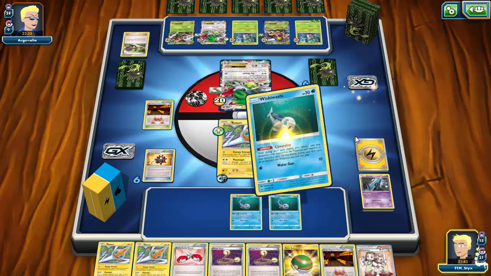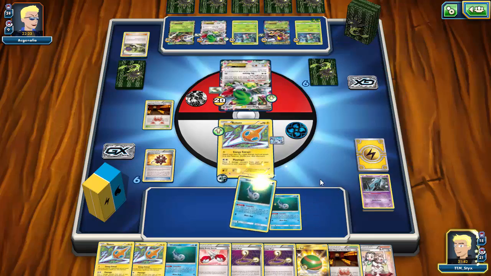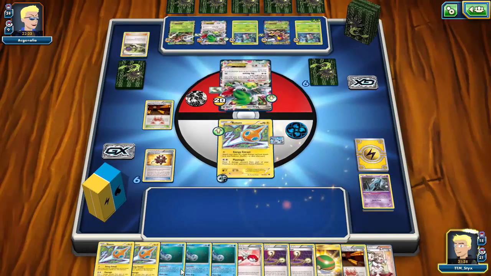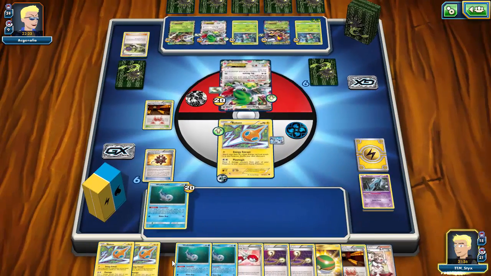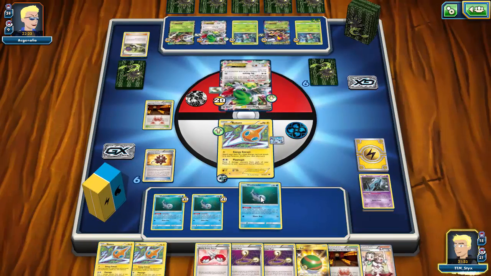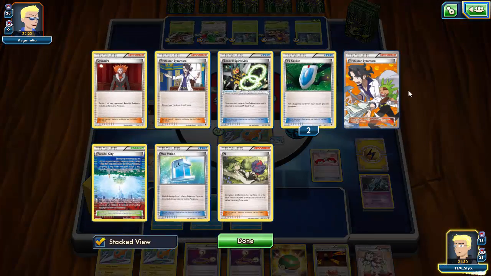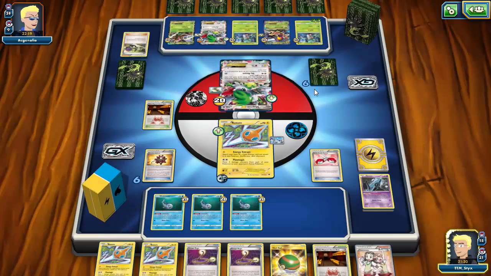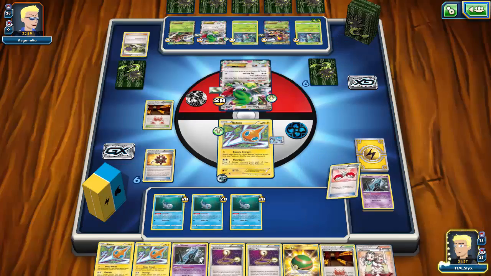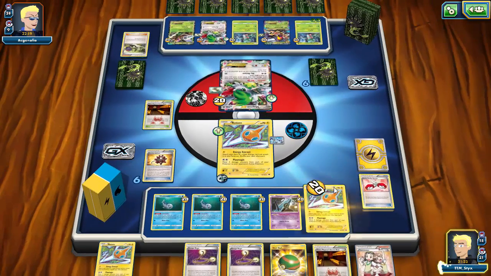And then I am going to once again put all the Wishiwashis back into my hand. This deck is very click intensive, but it's really, really cool when you can get it working, and I'm actually able to get it working pretty nicely at this point. Don't get me wrong, this deck's bad. This deck is really bad, but it is so cool to use, and it's really cool to get working because you have 2 Pokemon that are never really going to see the light of day, and you're making them work together to actually do something somewhat decent.